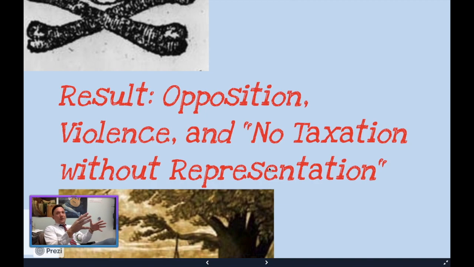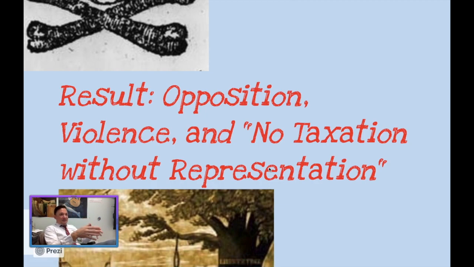No taxation without representation refers to the idea that the American colonists are furious because they feel as though it's not fair that they're getting taxed because they don't have members of parliament. There's no one in parliament that is elected from the American colonies to give them any type of credence or give them any representation or to give them anything to actually debate these taxes that are coming down on the American colonies. So they said, you will not tax us without representation in parliament. So that led to the idea of no taxation without representation.